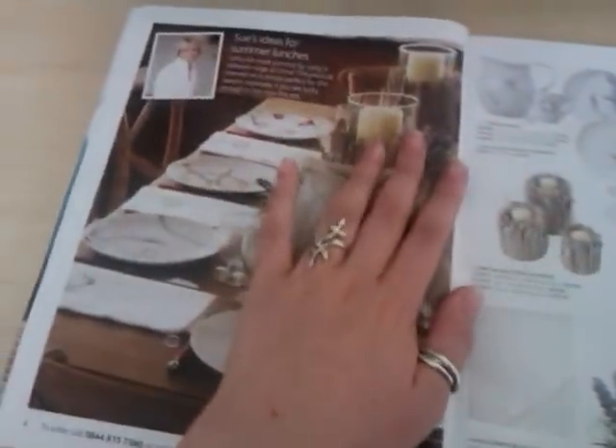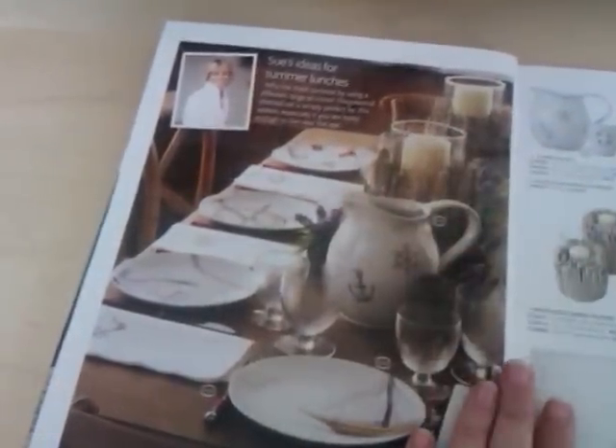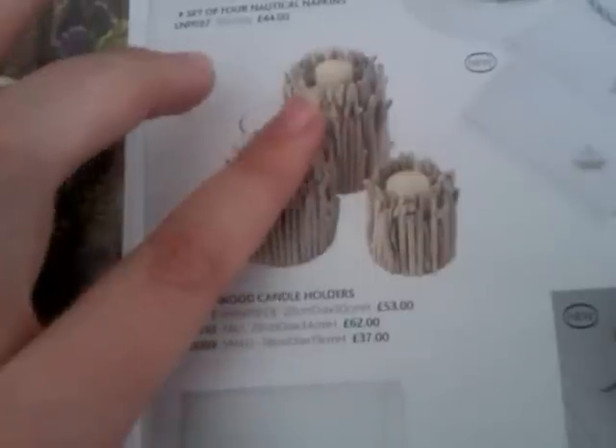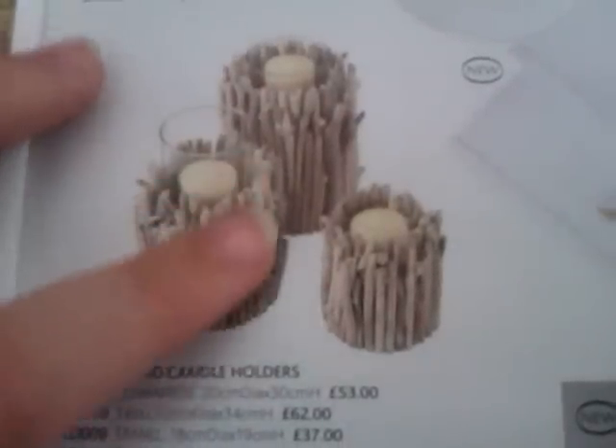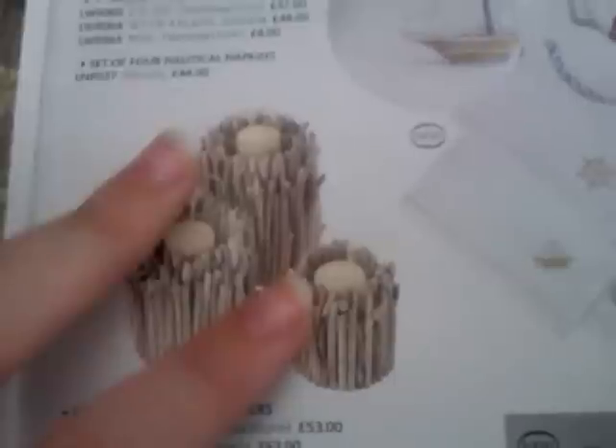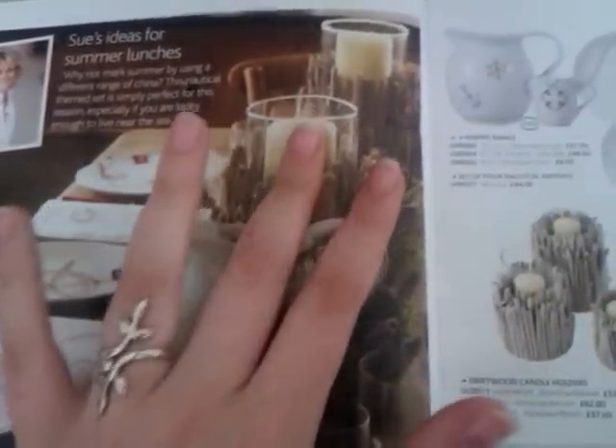I think this is gorgeous. I love this whole magazine. There's so many things in here that I would buy. But I think these are my favourite on this page. These are candle holders and they're made out of driftwood. If you can see they're sort of sticks all held together, so they have these beautiful lines going up the holder, and then it's all sort of ragged at the top. I think they just look so beautiful over here with the wild flowers on the table. Is that lavender? Looks maybe like lavender. And I just think they look so beautiful with the cream candles. I think it must be lavender, because look at the pot of it, with a set of all lavender napkins here.